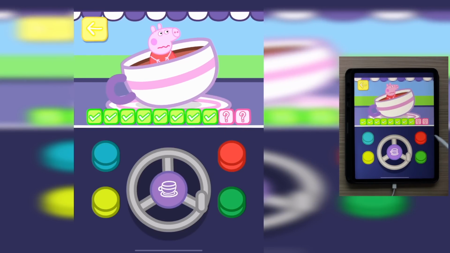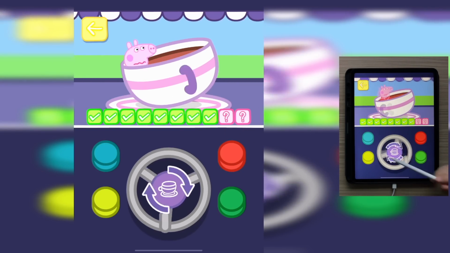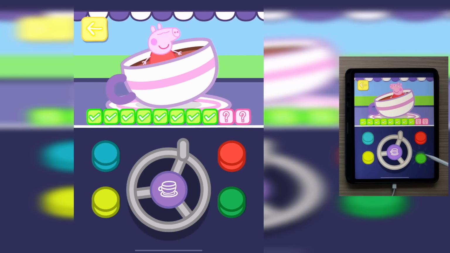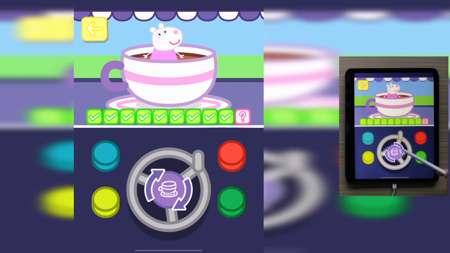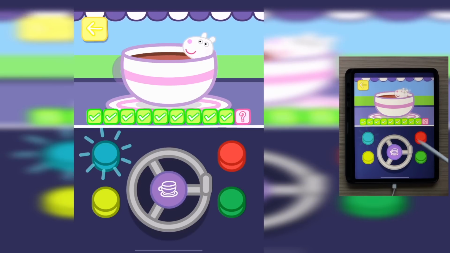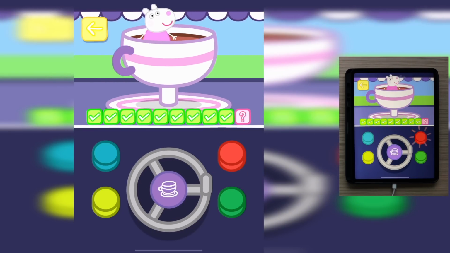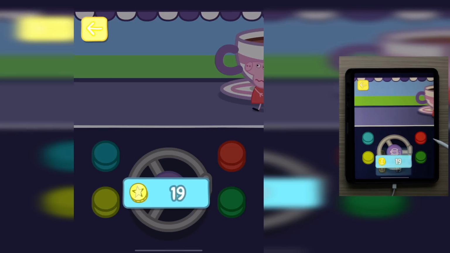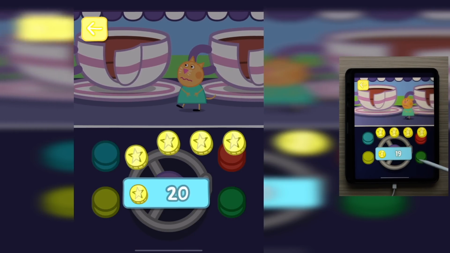Touch the red button. Touch the green button. Touch the yellow button. Touch the blue button. Touch the wheel to make the cups spin faster. Touch the blue button. Touch the red button. Well done. You've won 5 tokens.